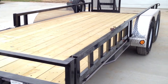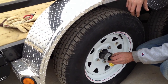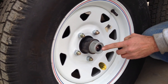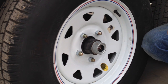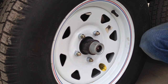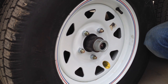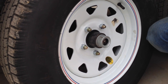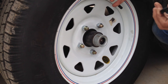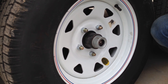This has easy lube hubs, which means the spindle on the end of the axle is machined or drilled through. Every 1500 to 2000 miles, peel the rubber grommet out — there's a greaser there. Take your grease gun with axle grease and give it about five or six pumps just to freshen the grease. We recommend every third year or 10,000 miles — which usually only happens on a trailer pulled every day for long distances — do a full repack: pull the hubs, clean out the old grease, inspect the bearings, races, and hubs, install new grease and new seals. At that time you've got the brake drums off and can clean, lube, adjust, and inspect the brakes, making sure they're not heat cycling or showing a funny color.